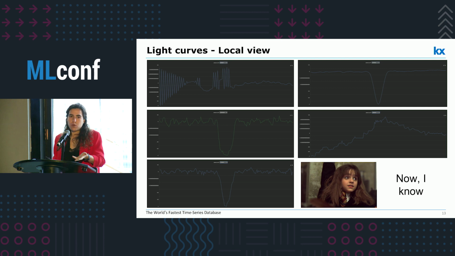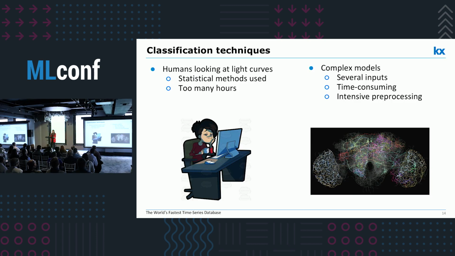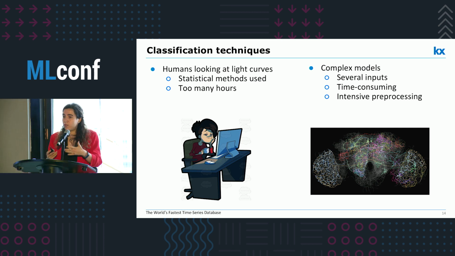So let's try to use machine learning. It seems easy with these light curves now, but it's not. As I said, I chose those because they were easy, to simplify what we had, but it's not easy. For many years they have been trying to find solutions to the problem of finding exoplanets. What they had so far was humans looking at light curves, and not the local views I showed, but the earlier noisy ones. They spent a lot of time looking at light curves, and you cannot deal with that. You have too many stars, a lot of data. You need to sort that in some way.